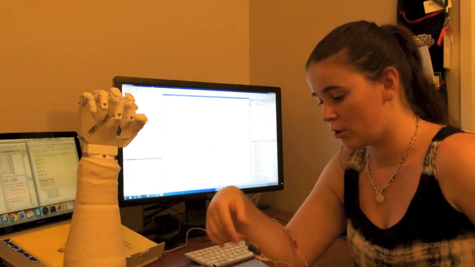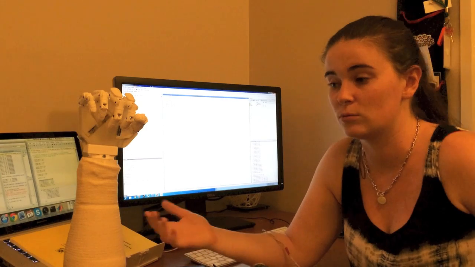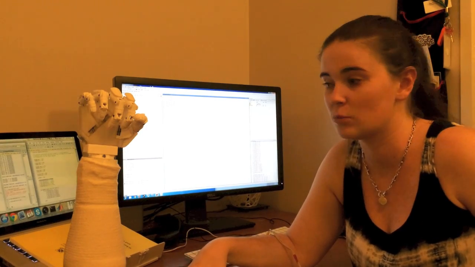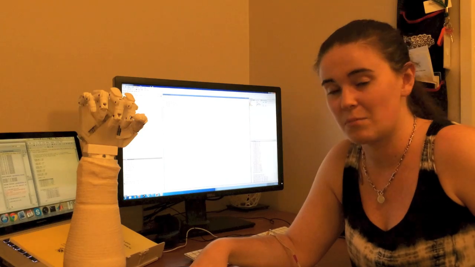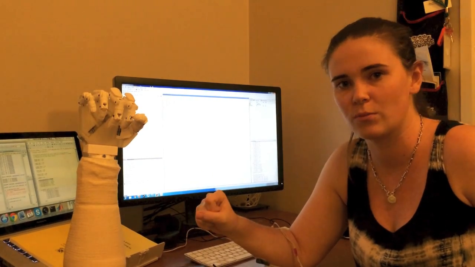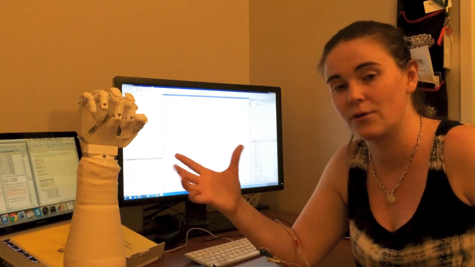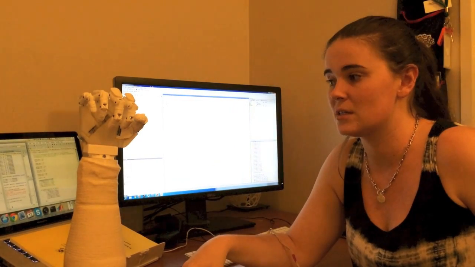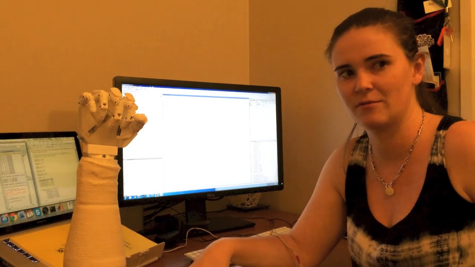So with more work on both ends of the hardware, it could actually be a useful product for someone. I plan to do more work to get better classification as well, so looking at more motions than just open, close, point, and more delicate things like opening and closing halfway. These are all things that need to be worked on, but that's the work that I completed for my thesis.